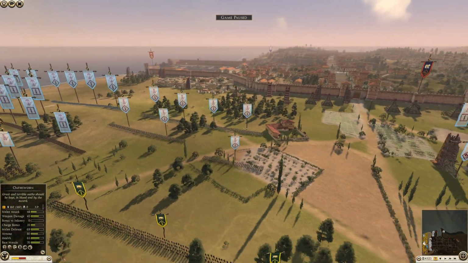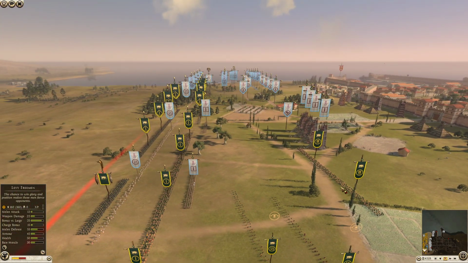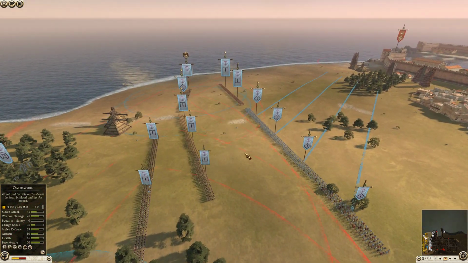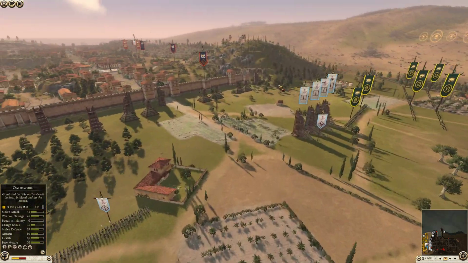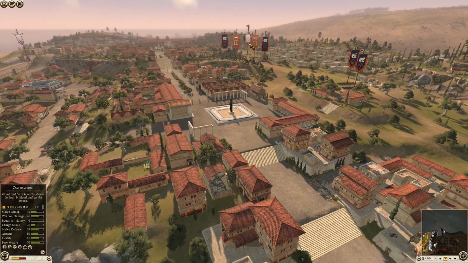Let's just get straight into it. This is a 3v3 siege battle sent in to me by Terror X Clan, I think. One of the cool guys, one of the cool clans. And straight off the bat, we're seeing a fight between Carthage, Seleucids, and Arveni fighting against Massalia, Epirus, and RDI.